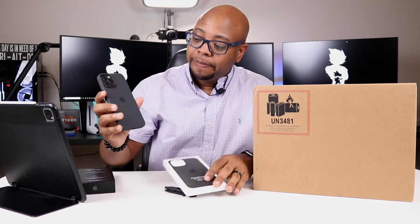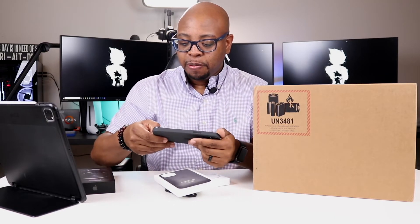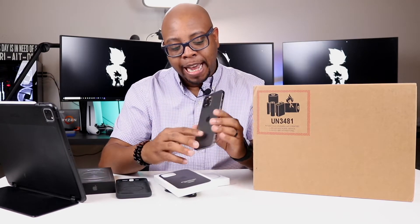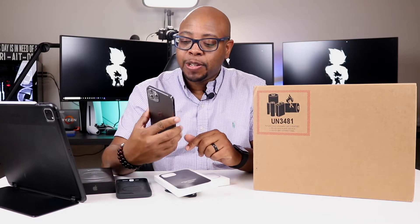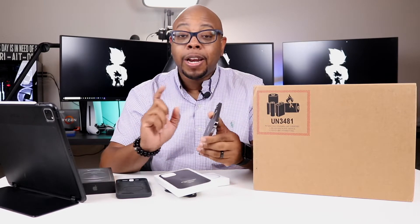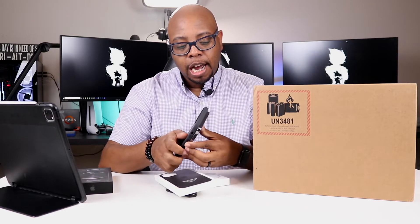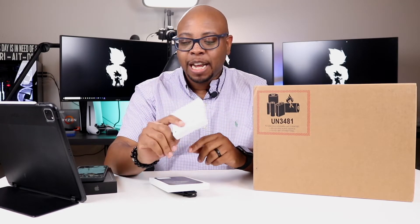I also got the Apple silicon case, which feels like velvet to the touch. The iPhone 12 Pro has shiny bezels and a matte black back - the phone is freaking beautiful. I'm definitely going to do an in-depth review on a different video. I picked up the Apple MagSafe case, and with that I also picked up a MagSafe charger. We're definitely going to test this out during the video today. Last but not least, I've got a knife on deck and we are definitely going to be unboxing the new MacBook.